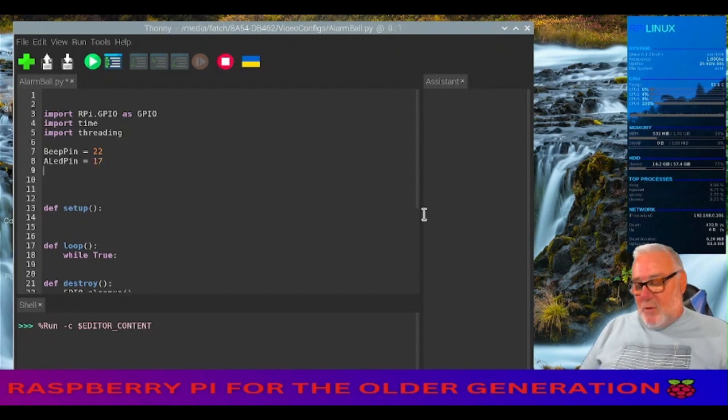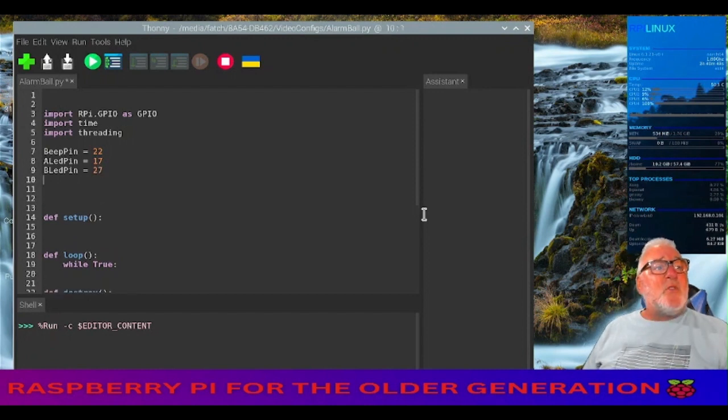Then we've got bLEDPin, the blue LED, equals 27. And then we've got the switchPin, capital P on the pin, and that equals 18. Right, so that's them attributes done.